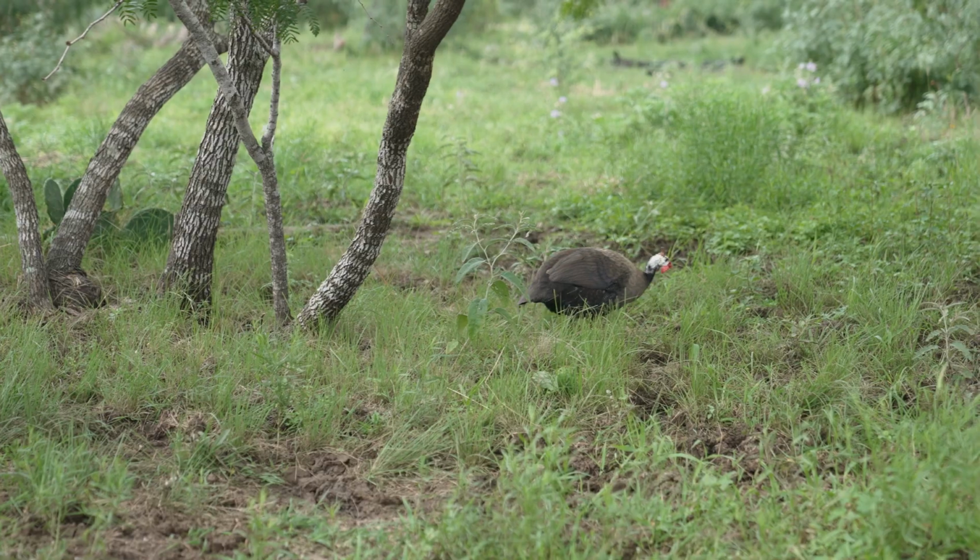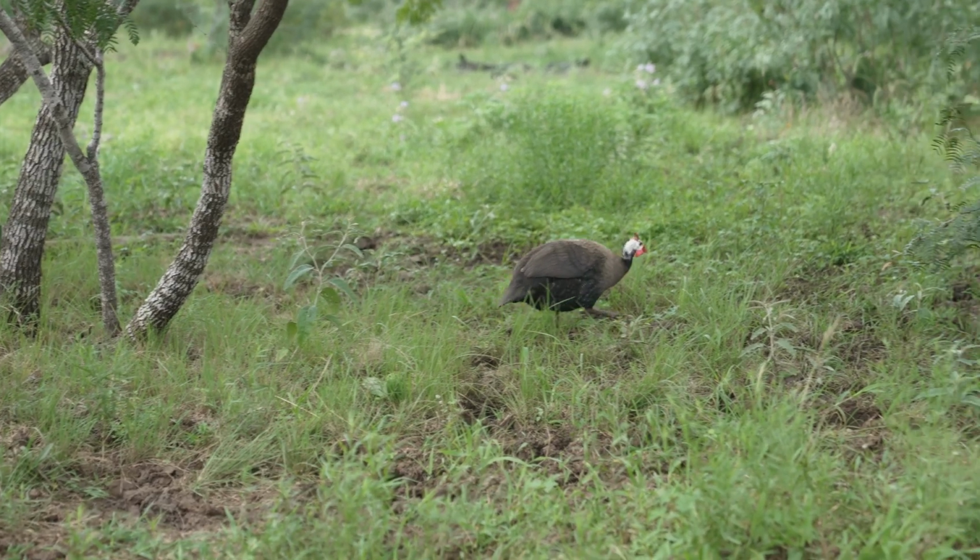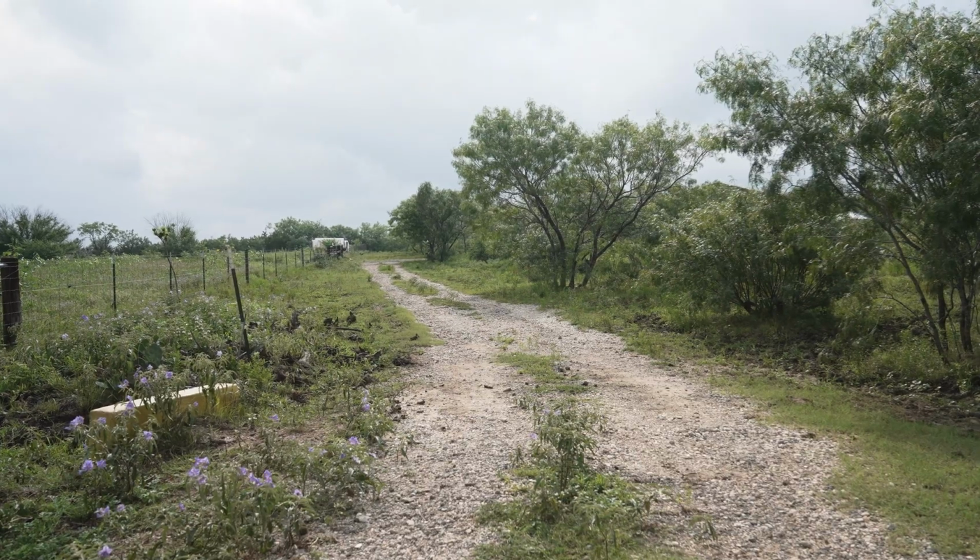NRCS has been a great help, and Jason Katzmorick has been our representative since day one, and he helped us with our farm plan, what we call a farm plan, which is their conservation plan. He helped us a lot in understanding what was already on our land, what grasses grow here, what's our soil type, what's the weather like here year-round, what is it you're trying to do? He would ask those questions, right? And that conservation plan played into our total farm plan.